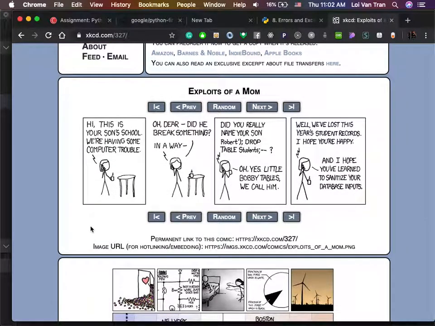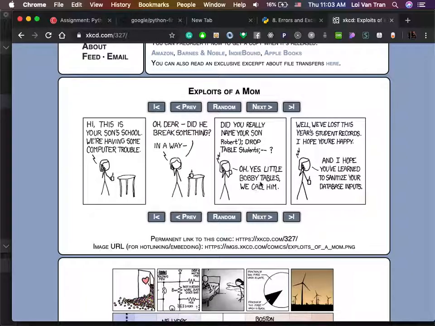So here, this is a comic, but maybe I can explain this to you now. This lady is calling her school and the school says, did you really name your son Robert, parenthesis, drop table students? Yes. And so the idea is that whenever you are sending SQL to a database, you need to be really careful, especially when you're accepting user input, that someone's not going to try to hack your system.